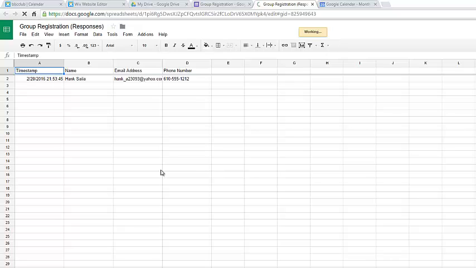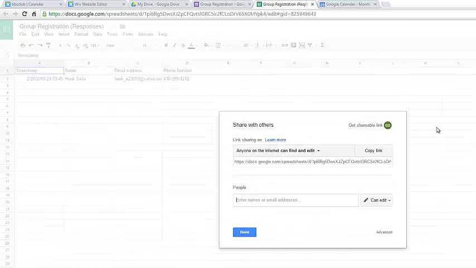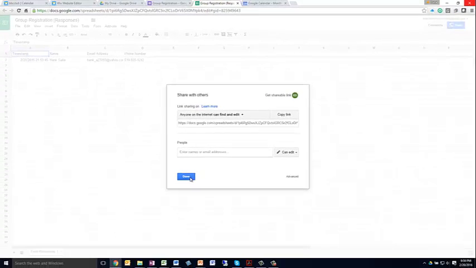And of course we can email this. We can also put this in a shared folder so that anybody else can get access to it by making it public. There are a lot of options in terms of sharing this information.